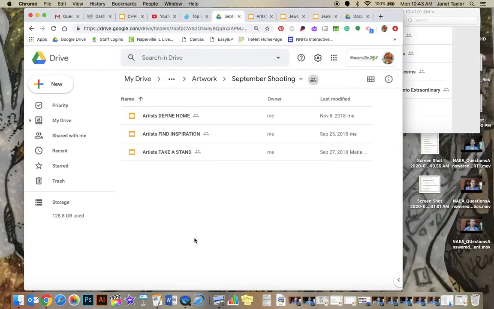And then I want to show you for my photo class, for example, I have these broken into each shooting assignment, which is like the artworks, right? So I had September, October, November. In September, my students were starting to investigate only these three prompts, unless they had something else they wanted to. I always open it so that they can choose what they want to investigate, as long as they're thinking it thoroughly through and providing that proposal sheet for me.